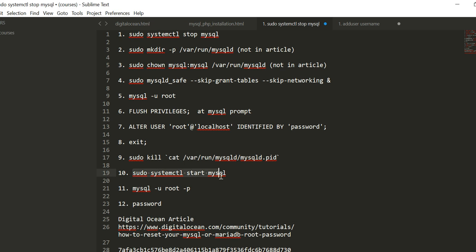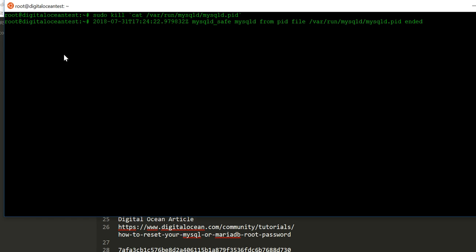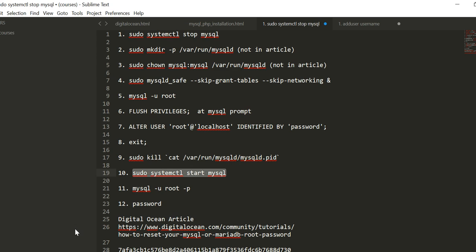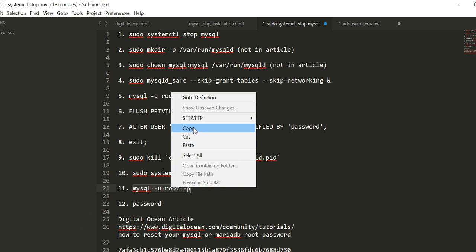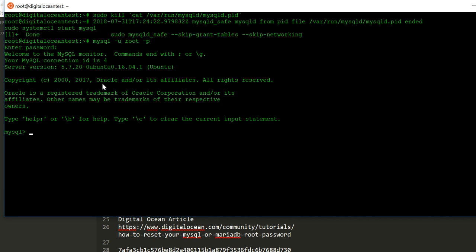And now what we want to do is restart, or not really restart, but actually start MySQL back up. So I'll just go ahead and do that. And it looks like everything's working good so far. And now we're going to go into MySQL here. So we're going to try to go into the shell. All right, so click in that, and then we're going to enter the password of password, and there we are. Okay, so now we just changed the password to MySQL.